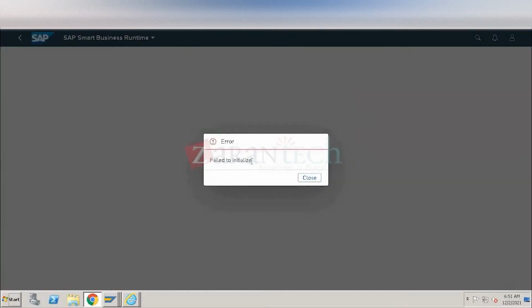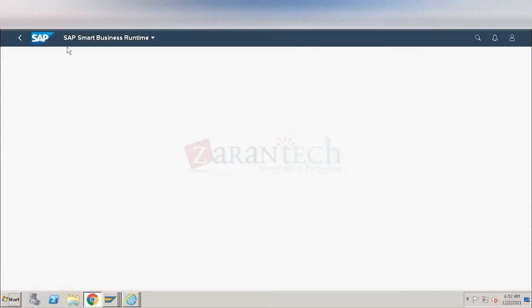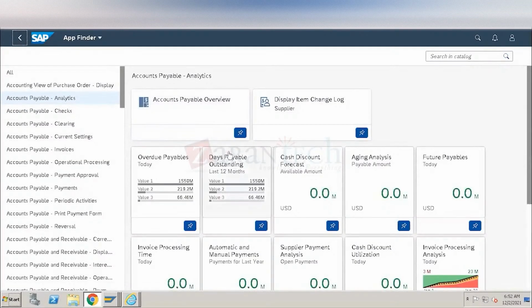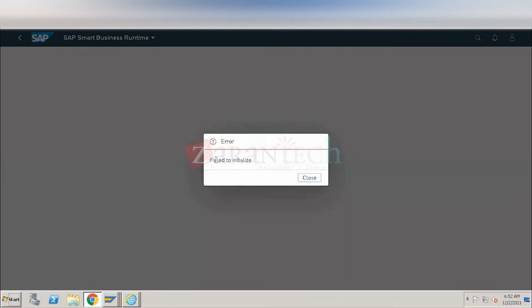Okay. Failed to initialize, that means this app is not activated. So this is something I'm going to be getting with this app. Where it is failing, I need to report to my user, because I have to tell my UI5 consultant that this app is giving this error. Failed to initialize means this is not loading properly. Who is responsible? I am not responsible if it is not loading. UI5 consultant, you have to go and see why this app is not properly updating and why this app is not giving the results to me. It's very, very important.